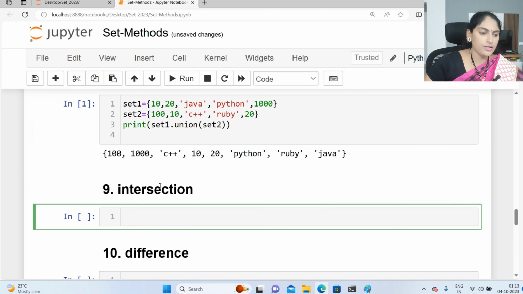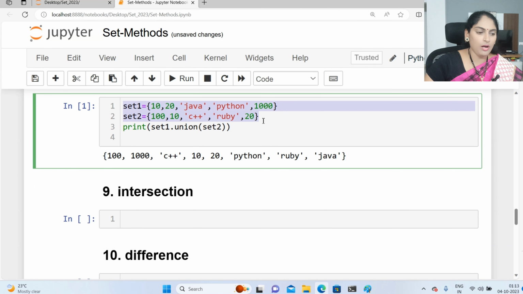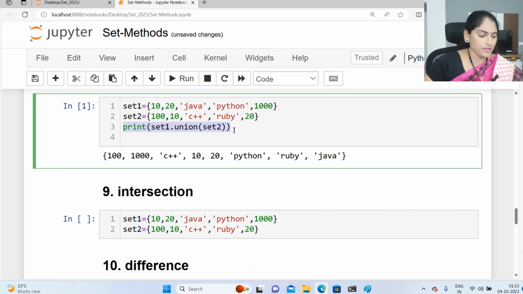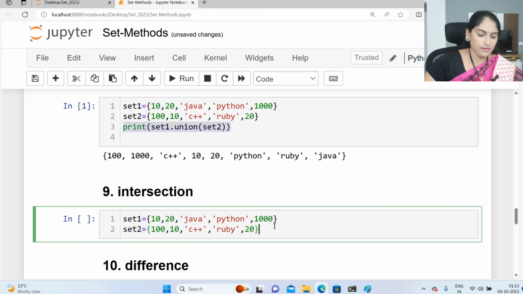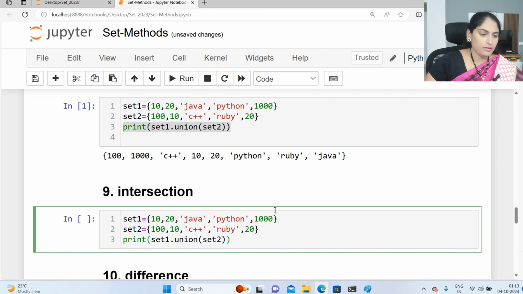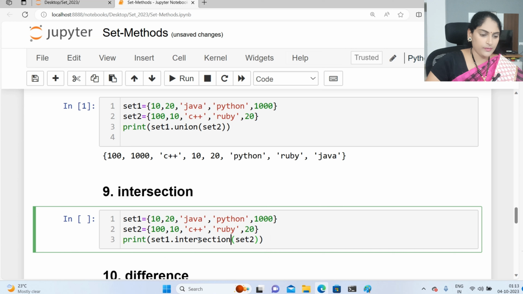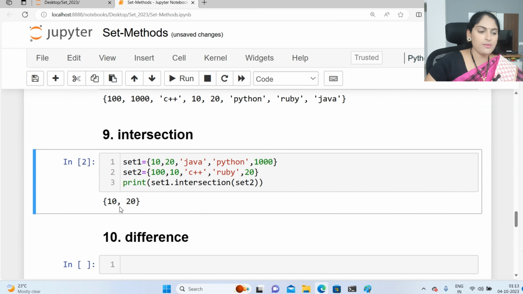Next, intersection means common elements between the two sets. I am going to change the method name here to intersection. You can execute and see. The common elements between set 1 and set 2 are 10, 20.